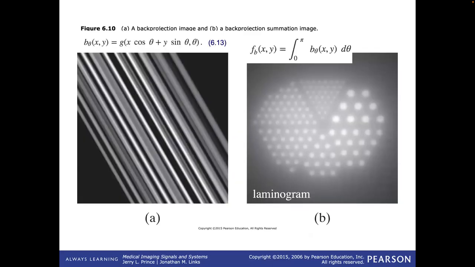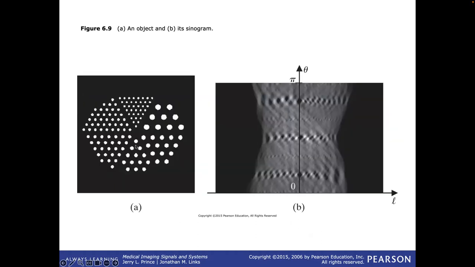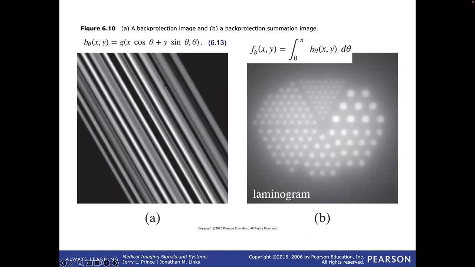Okay, if we look at naive back projection and see what that gives us with a complex object like this. This is in the textbook, so you can read this description there. This function is a single back projection from one view, taken at theta. It's basically a parametrization of L. I have an XY plane here, I plug in X and Y with this equation, and I get L for a specific theta. That gives me this 2D function in X and Y, parametrized by theta.